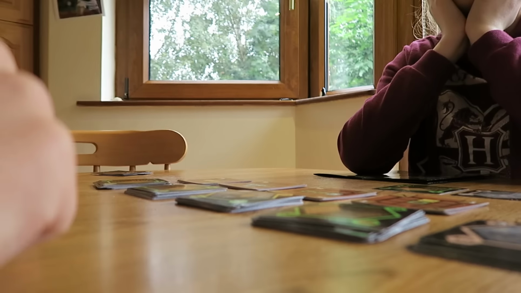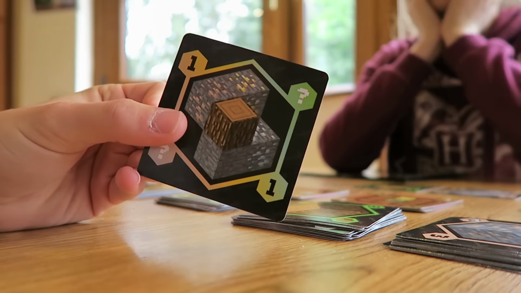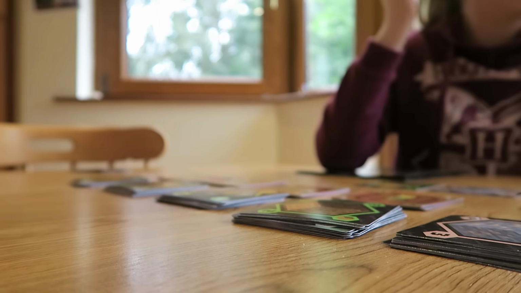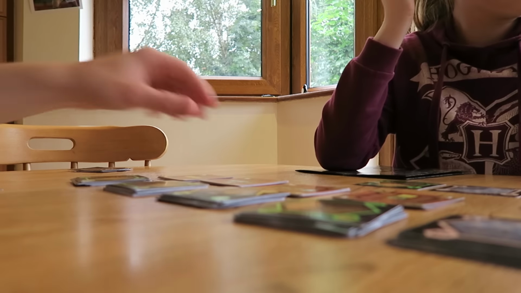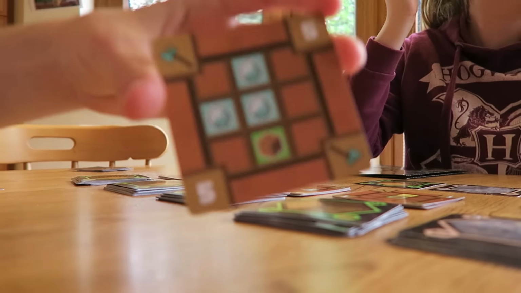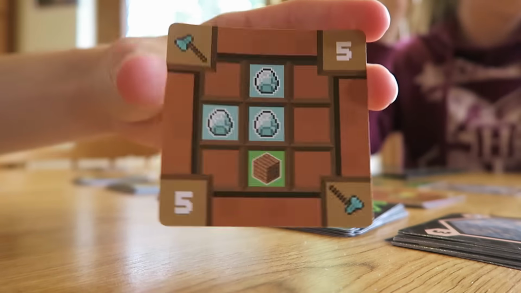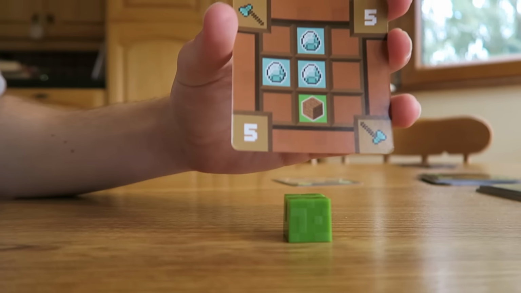So I'm going to take this card here, which allows me to use any resource I want. So it's only one of any of these resources. Okay. And I'm also going to take this diamond axe. I'm going to use this and put that into my card holder.